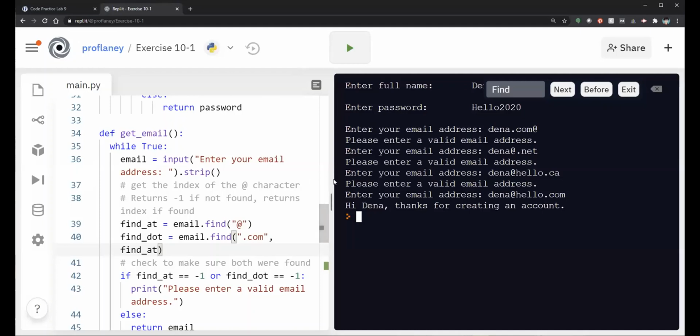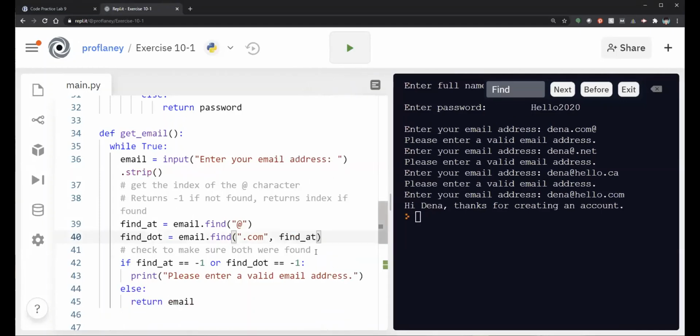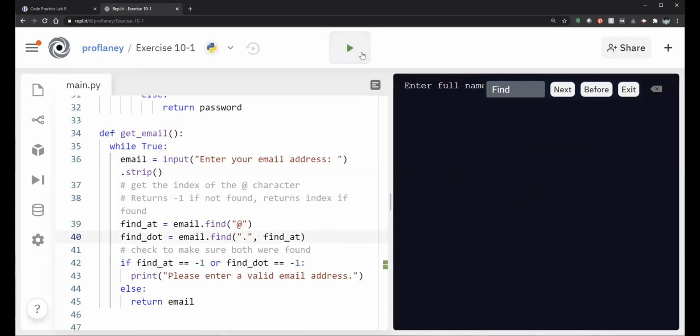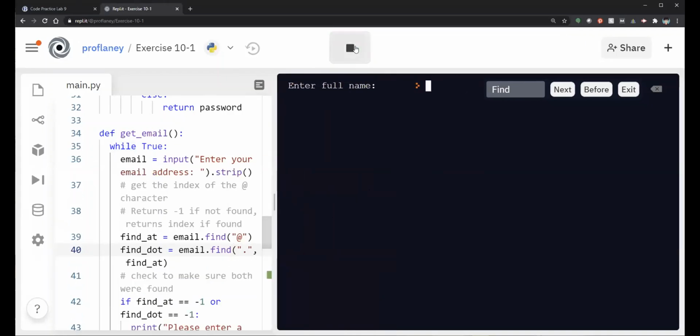Okay, so it's up to you. I mean, the .com is pretty restrictive. So if I did just change that to a period, that would probably give us a little bit easier of a routine. Wouldn't be so restrictive with that .com.